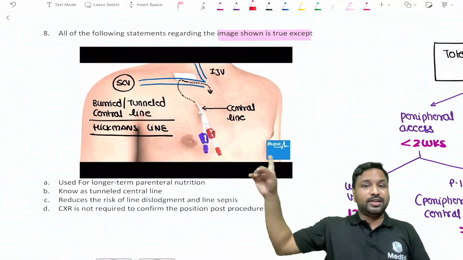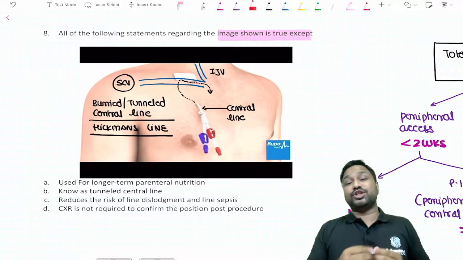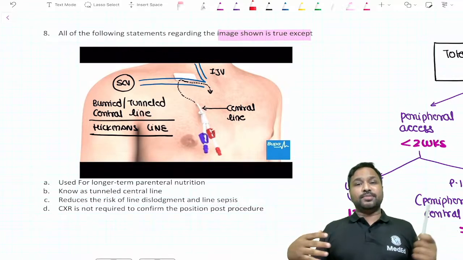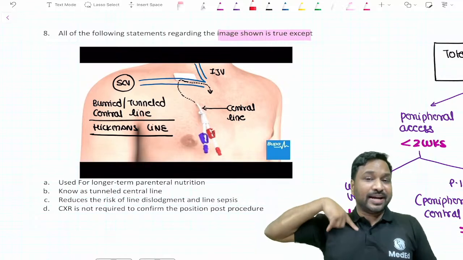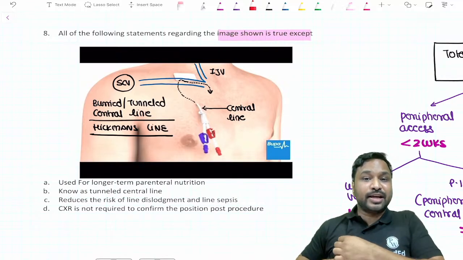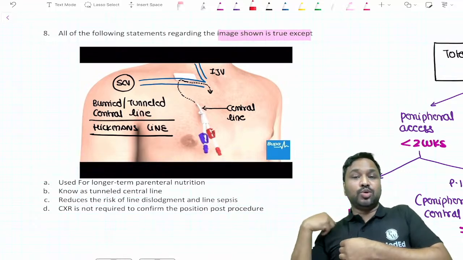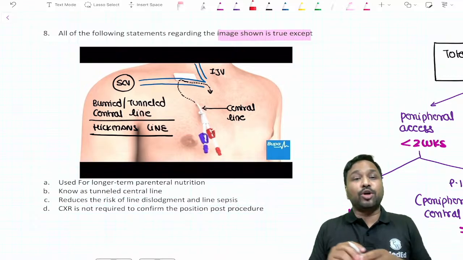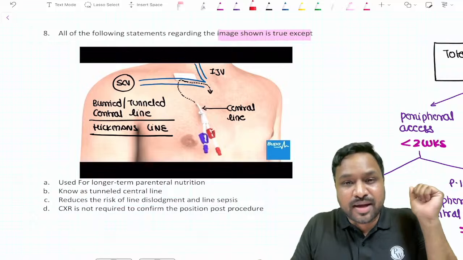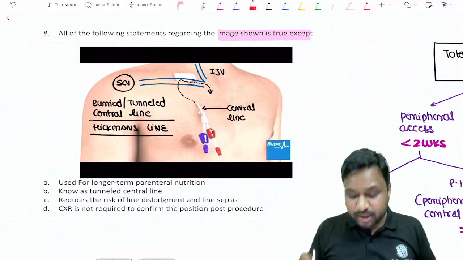The image that you're seeing, this is what we call the Hickman's line. Hickman's line is what? A central line, but a central line which is not coming directly, right? You can have a direct access. If you talk about it in terms of central access, I can go like this, which is a direct access into the subclavian vein, or I can bury this under the skin. If this is the cannula, I'm burying this under the skin, and from there it goes into the subclavian vein, and this is what we call a tunneled central line. The other name for a tunneled central line is going to be your exam question, which is called the Hickman's line. Remember, Hickman's line is nothing but a tunneled central line.